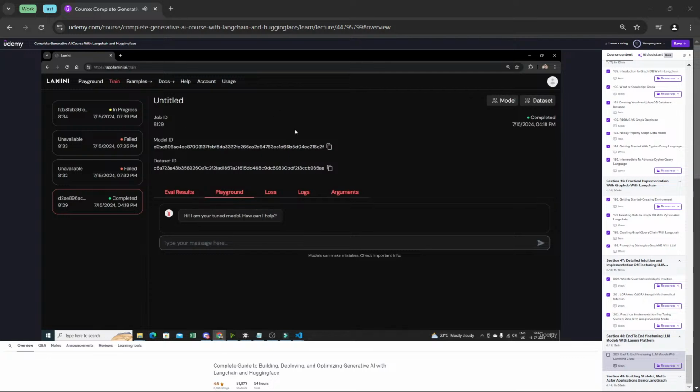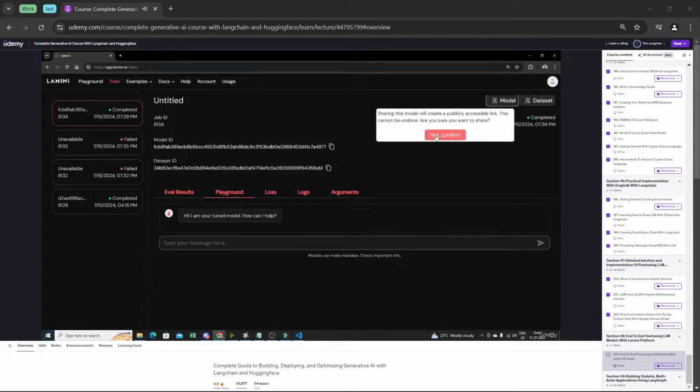If you really want to go ahead and play with this entire model, you can also go ahead and play with it, right? So here you'll be able to chat and ask any kind of questions. With respect to this particular playground, you can go ahead and ask any questions and test it over here itself. You'll also be able to get one link over here with respect to the model.